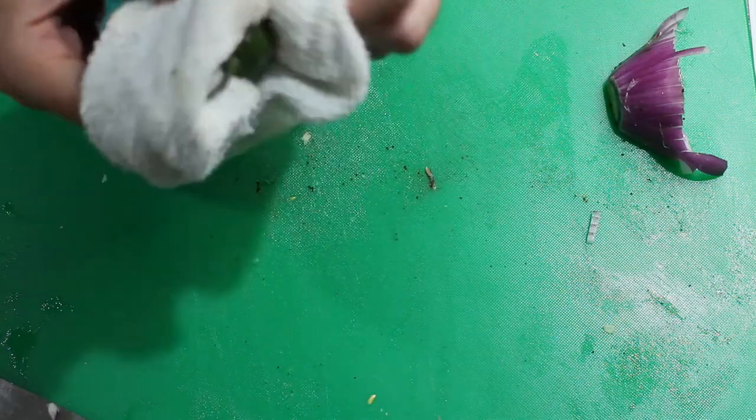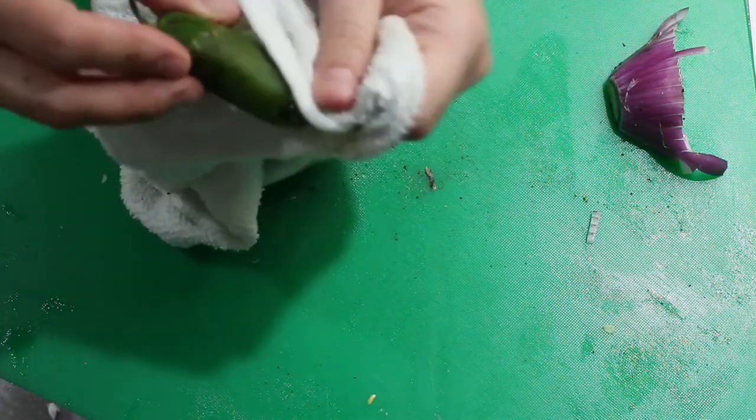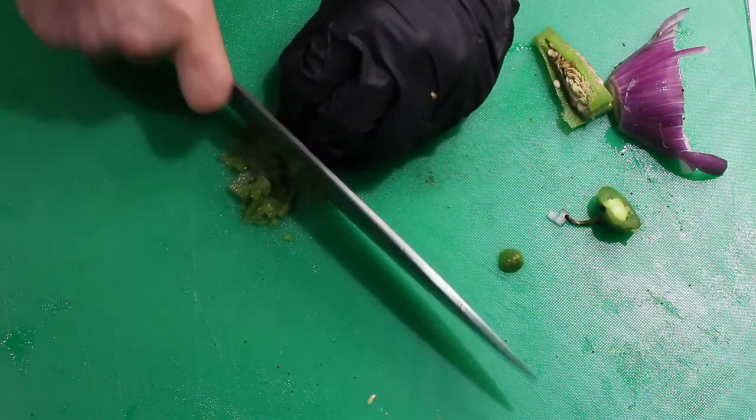You're gonna wanna peel your jalapeno. Use paper towel, I don't have any. Grab a glove, because jalapenos can burn your bits, and dice it up.